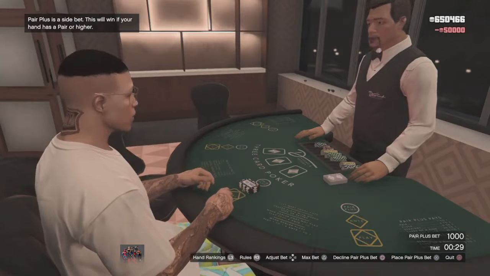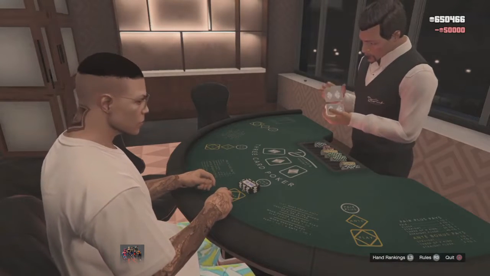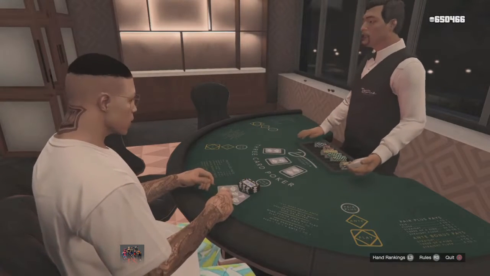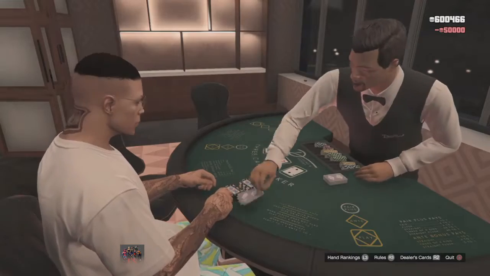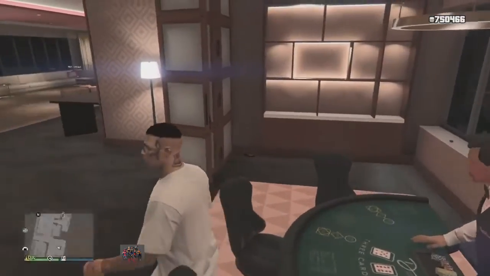So here we go. I'll put in the max ante bet. I'm not doing pair plus. Good luck, folks. Put down the 50,000. If you're betting, get it down. Boom. All that at once, eh?